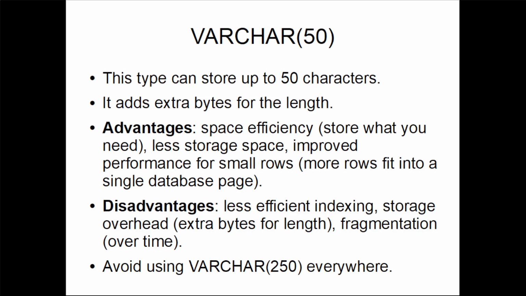For example, if you store the word, John, in a variable character 50 column, it will not take up all 50 characters, just 4 characters, plus some additional storage for tracking the length. Variable character has some great benefits, especially when working with variable length text. Space efficiency, it only stores what is needed, reducing wasted space.